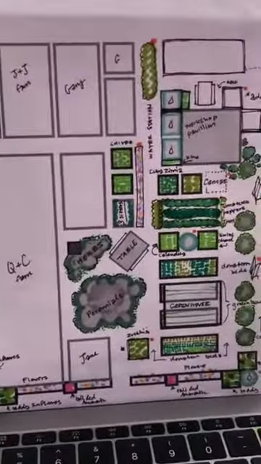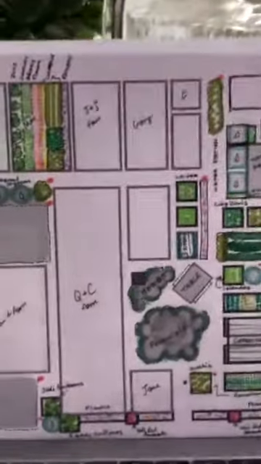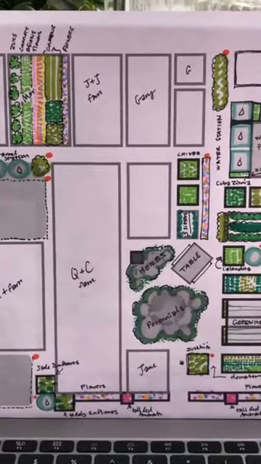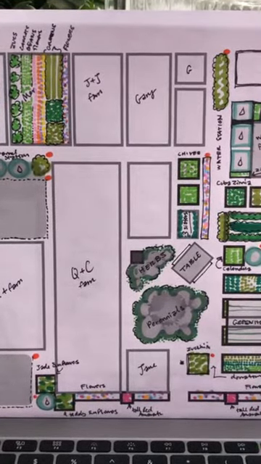It's up to you how much detail you actually want to fill, but that is the general gist of how I do that using Google Maps, and how you can do that and start designing the flow. This is a quick one today because I actually have a really sore eye from looking too much at the computer, and I'm supposed to be taking a break. But yeah, I'd love to see what you guys come up with if you use Google Maps to help you make your garden map this year.